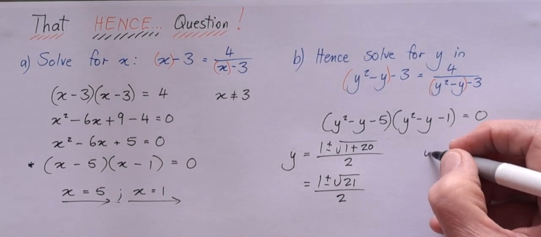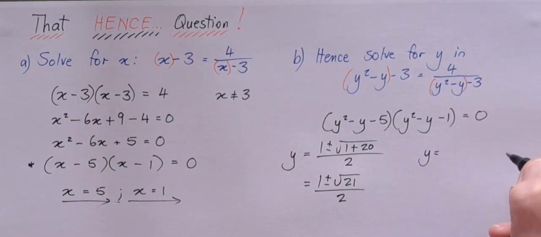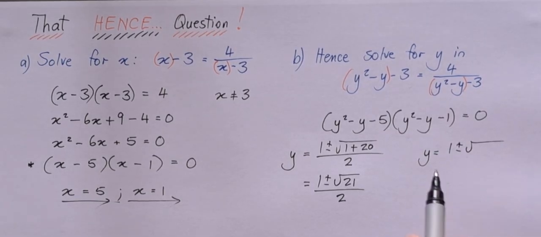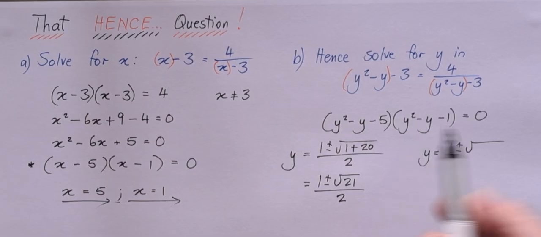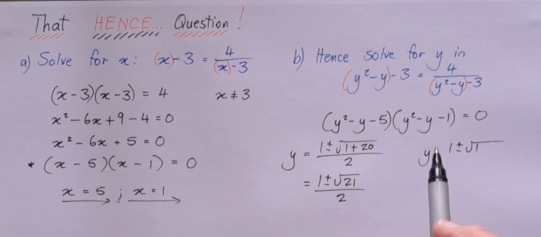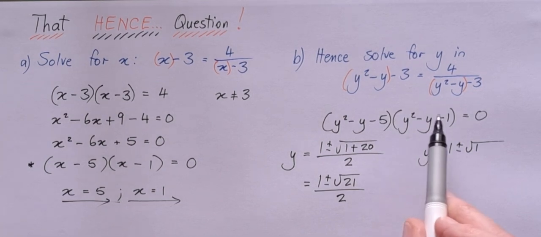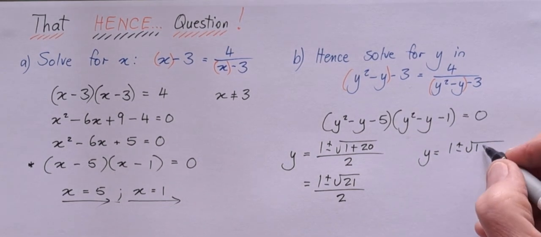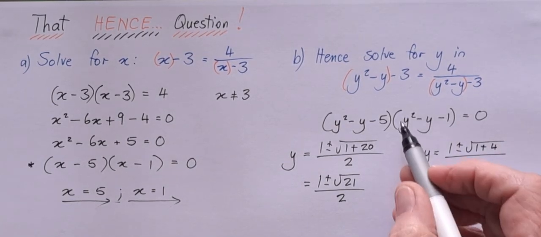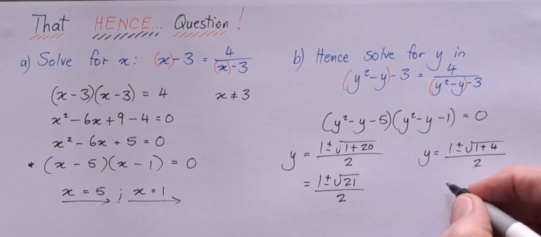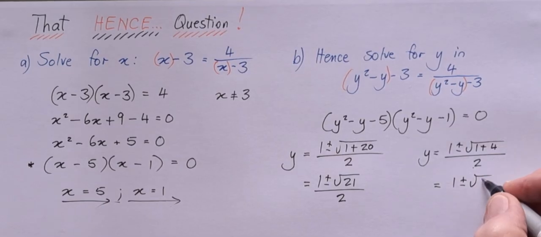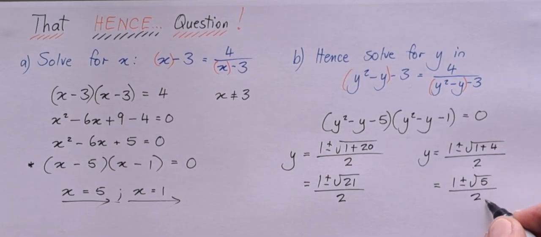So let's do the exact same thing with the other bracket. So negative b, negative 1, again is positive 1, plus or minus b squared, so negative 1 times negative 1 is 1, minus 4ac, minus 4 times 1 times negative 1, negative times negative is positive, and 4 times 1 is 4, over 2 times 1 is just 2. So again, fairly nice and simple. I'm now looking at the square root of 5 over 2.